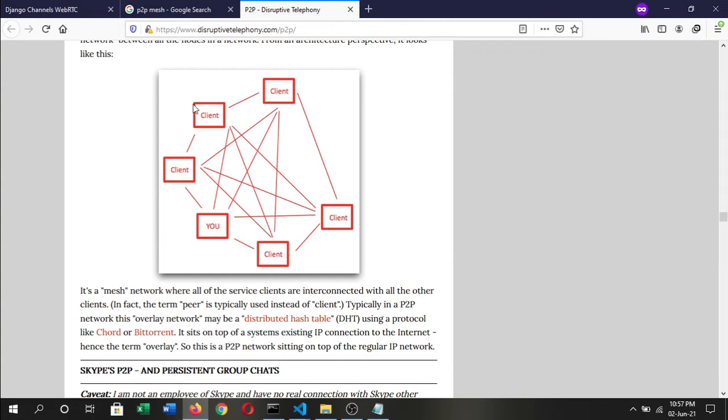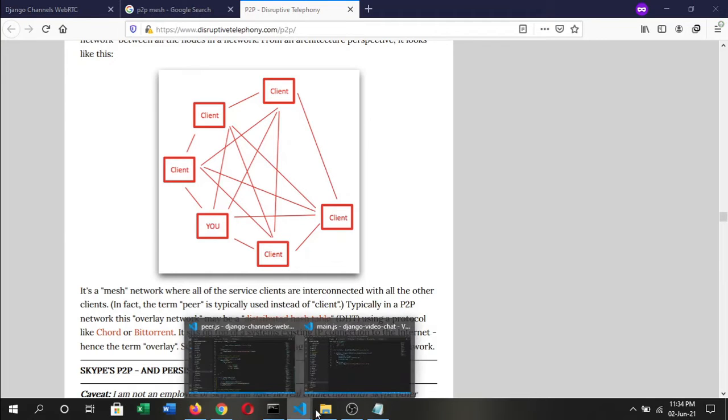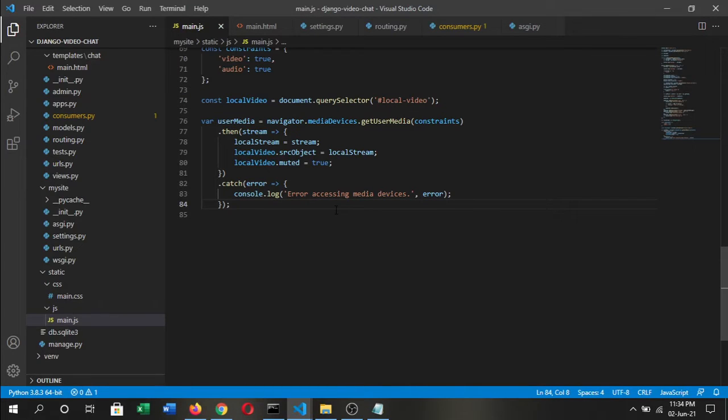And let's look at what our architecture will look like. So this is what a peer-to-peer mesh architecture looks like. As we can see, all the clients are connected to every other client. Also, one thing I'd like to point out is that while P2P mesh architectures are okay for learning the basics of WebRTC, it will cause end users to experience considerable latency as the number of peers grow, and as such cannot scale. In such cases, other architectures such as MCU or SFU should be used instead, and I'd highly recommend that you check out those architectures and try to implement them on your own.